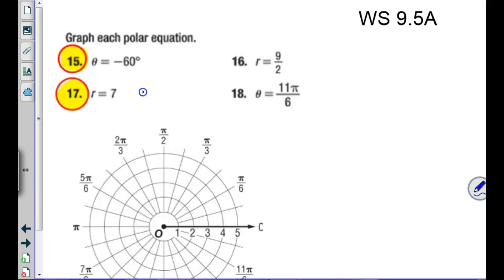All right, I'm very nervous about this question. There is either a what or a what. What are the 2 kinds of graphs I said you had to remember in polar?